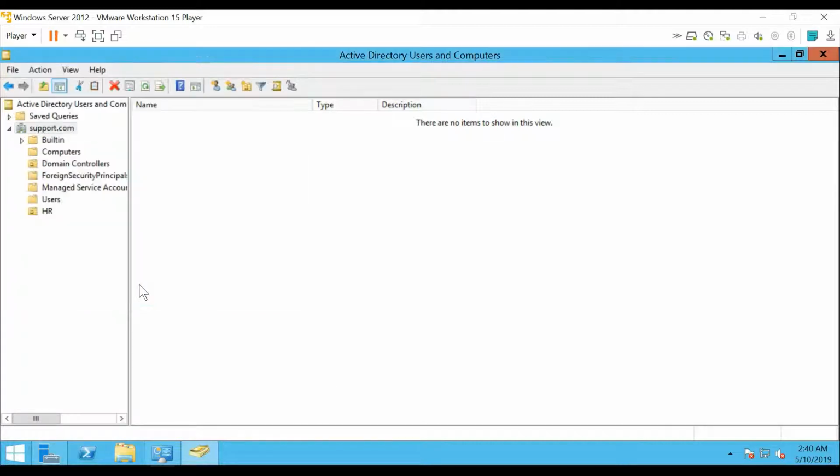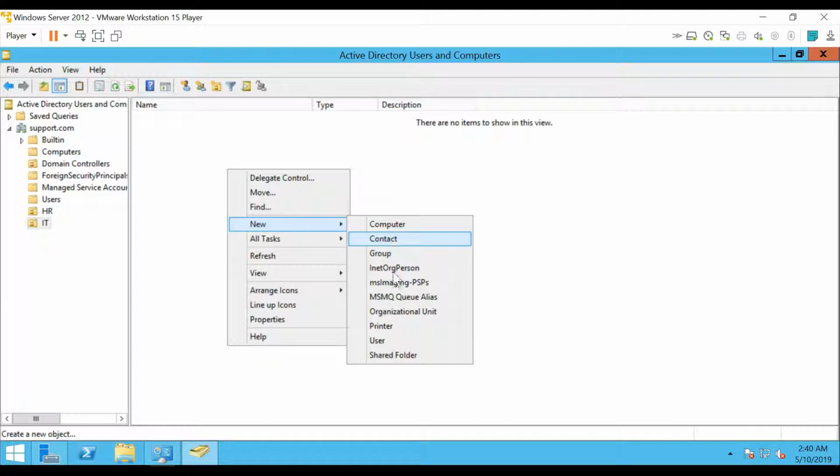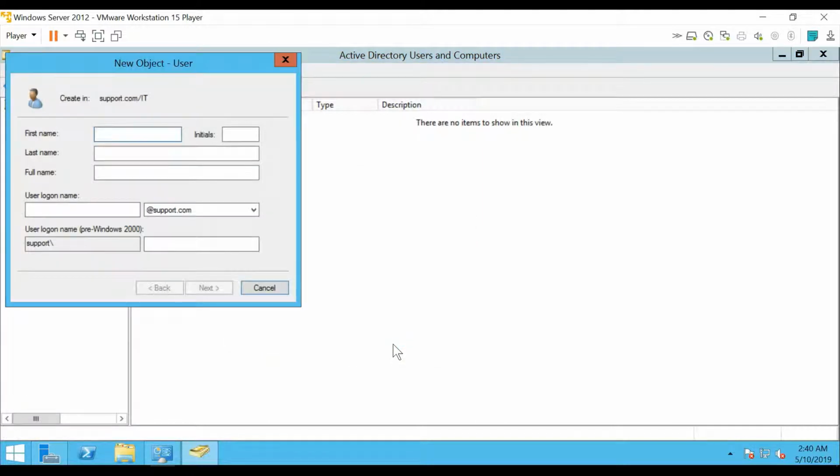All right, so now let's assume that I have hired two IT people, so I need to create a user account for them. Just right click here in the white area, go to New, and then click on User. Now I would like to give them a common account, which would be IT admin.